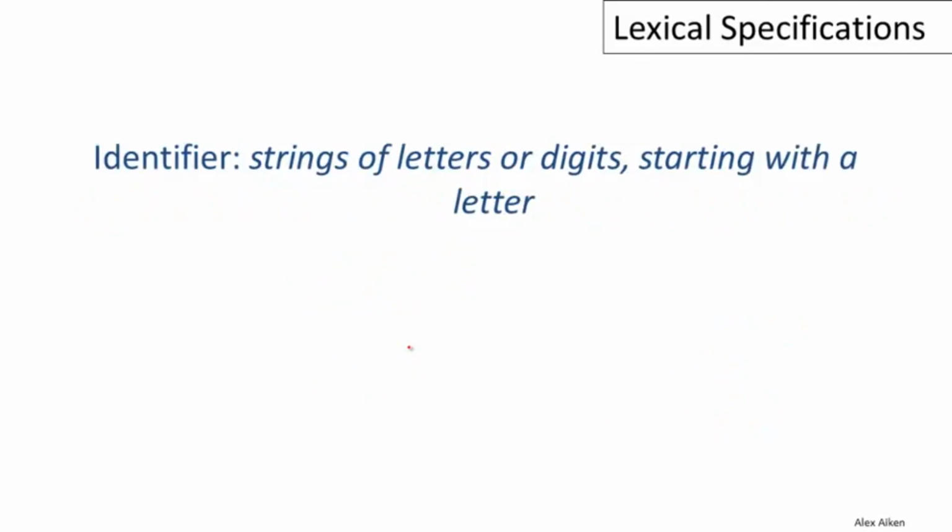Now let's look at yet another example, even more sophisticated than the previous two. Let's think about how to define the identifiers, which are strings of letters or digits that begin with a letter. And so we already know how to do digits, so let's focus on the letters for a moment. So how will we write out a regular expression for the letters? Well, we're going to want to name it, so we'll say that letter is a single letter. And now we have to write a regular expression for all the individual letters. And that's straightforward but tedious.